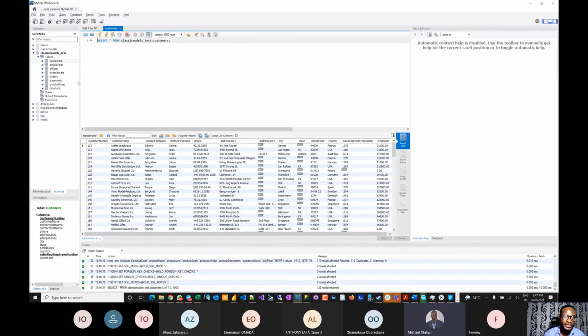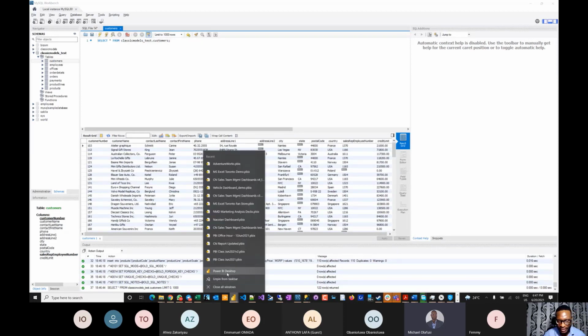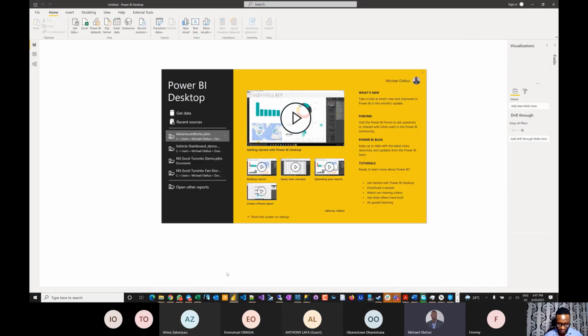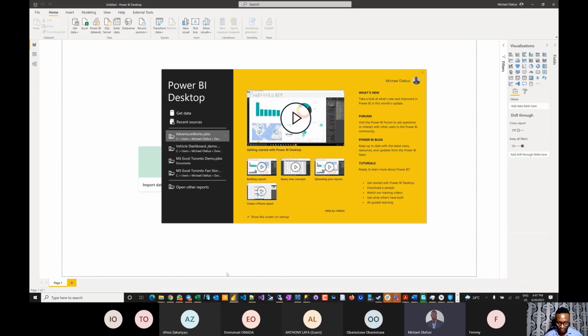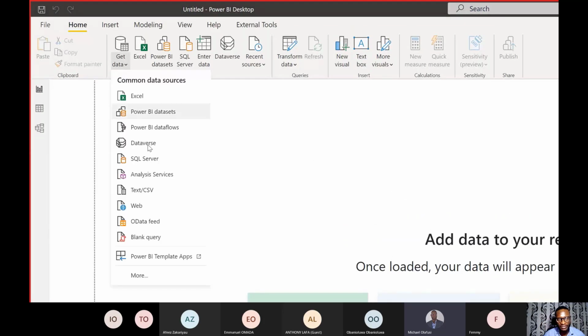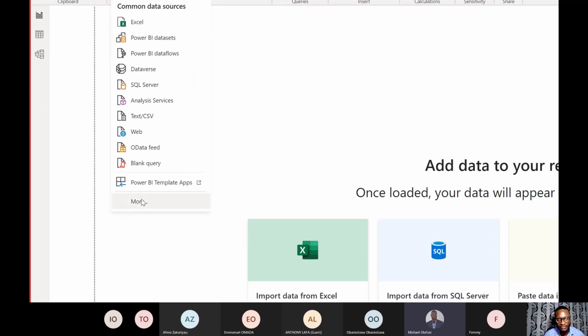Good. So how am I going to pick this in Power BI? Let's do that portion. I open a new instance of Power BI. I want to show you how I connect to a MySQL database right from Power BI. Okay, so I'm going to close this. It's not a Microsoft SQL Server, so I need to go to the larger menu option, the option that shows me a lot more to pick from.